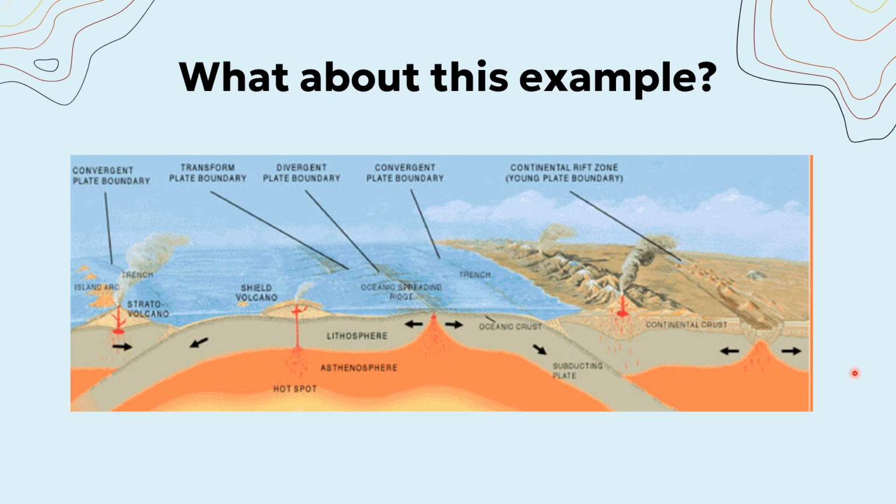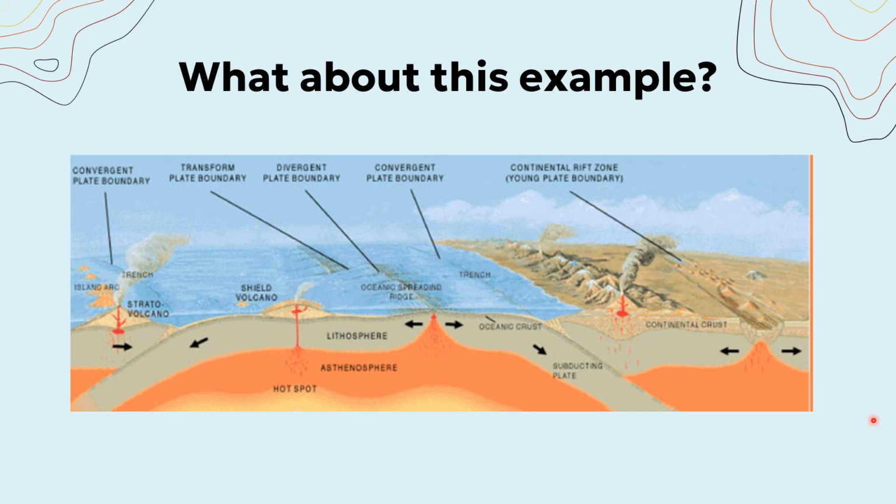The next one is a little bit harder to see, so if you didn't get this one, that is okay. It is shown by this discontinuation between the oceanic spreading ridge here and here. And this is an example of a strike-slip transform boundary, which you can see because there's this gap. The plates are getting pushed or pulled in different directions, causing the oceanic spreading ridge to slowly get pulled apart from each other.